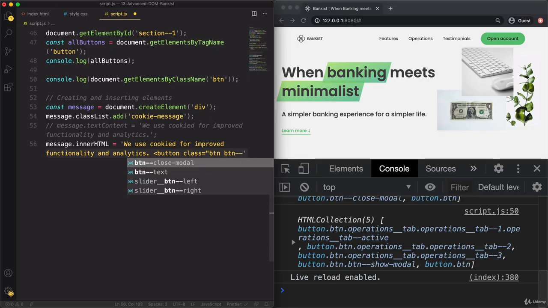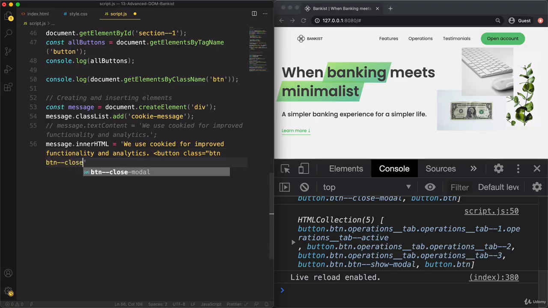I'm just writing some HTML here. This doesn't matter, just copy this code. It's just so that it will have the correct formatting based on the CSS that I wrote before. So this will basically just display a nicely formatted button saying, got it.